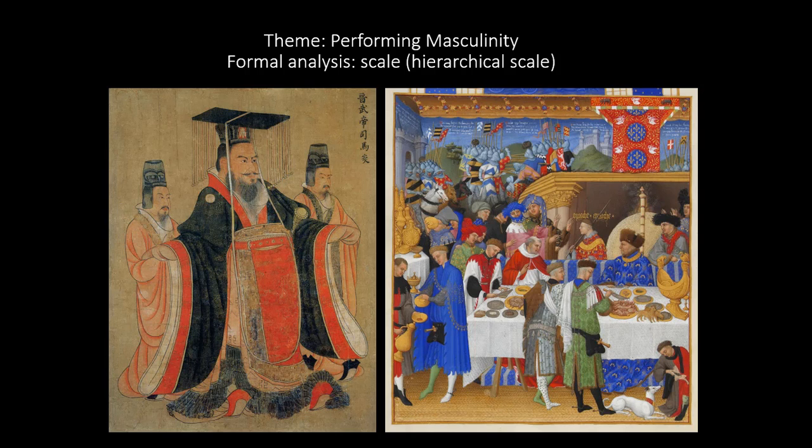What exactly creates this size? You want to be as specific as possible in your analysis, always. Don't just say, oh, they're bigger. What makes them bigger? Look at the clothing. It's voluminous. This is what adds the bulk. Because if you look at the Duke of Berry, he's not significantly larger in hierarchical scale like we have with Emperor Wu. But what gives the sense of him being larger in size is this robe and how it is long like this. This really does give the sense that he's larger in size.